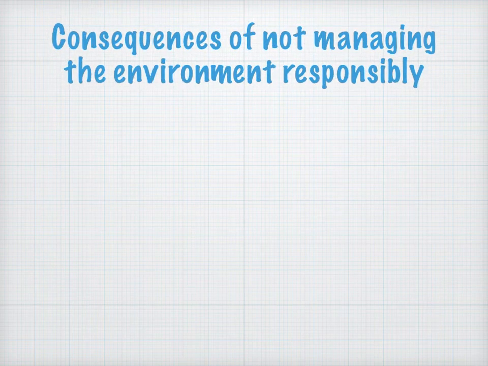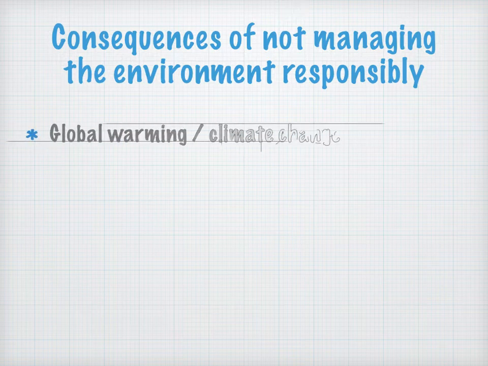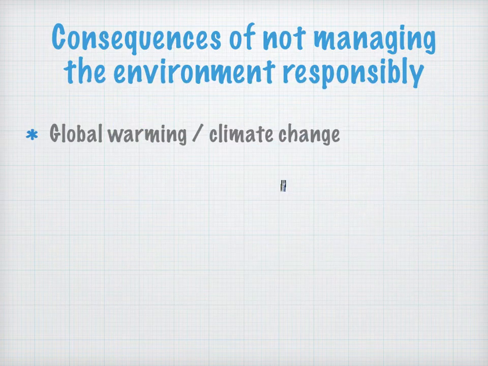What are the consequences of not managing the environment responsibly? We have a responsibility to manage our waste and use energy efficiently to ensure we cause the least amount of damage to the environment as possible. We need to become sustainable consumers by being conscious of the generations that come after us. If we don't act responsibly, there will be a reduction and eventually depletion of our natural, non-renewable resources such as oil and coal. Global warming and climate change will increase because of greenhouse gases like carbon dioxide being emitted from burning of fossil fuels.